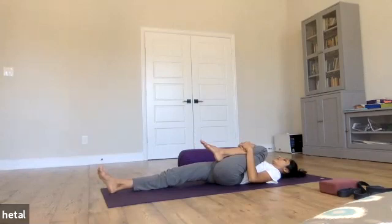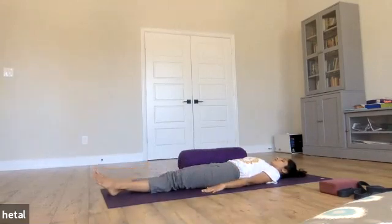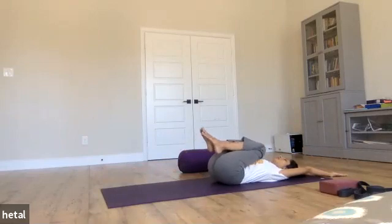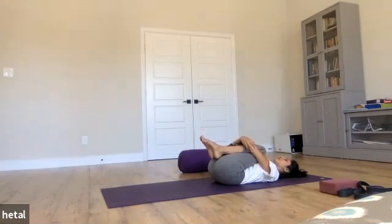And then release and relax. We'll do both the legs together. Inhale, arms go overhead. Exhale, bring both the knees into the chest and try to hold your upper arms if possible. If you're not able to hold your upper arms, just hold the elbows and take some deep breaths there.